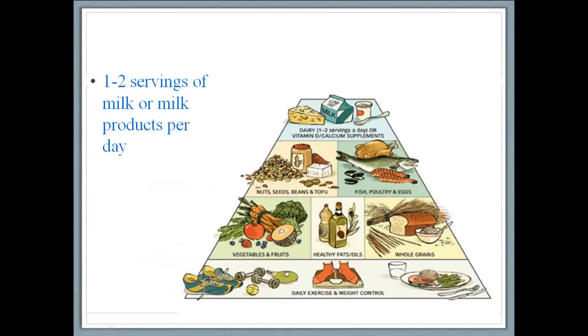Okay, so the next layer will get us into the higher levels of the pyramid. And remember the guideline. We should eat more food from the base of the pyramid than the higher levels of the pyramid. This layer highlights dairy products. We should keep our consumption of dairy products to a minimum, somewhere around 1 to 2 servings a day. This is because milk products can contain a lot of saturated fats. If you enjoy dairy foods, try to stick mainly with no-fat or low-fat products. Click on the link in this video's description to find out the recommended daily quantities of milk products that are broken out by age groups.